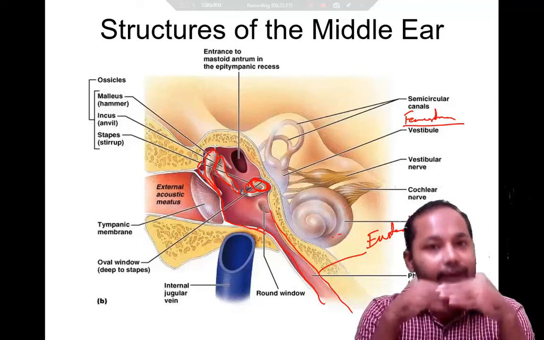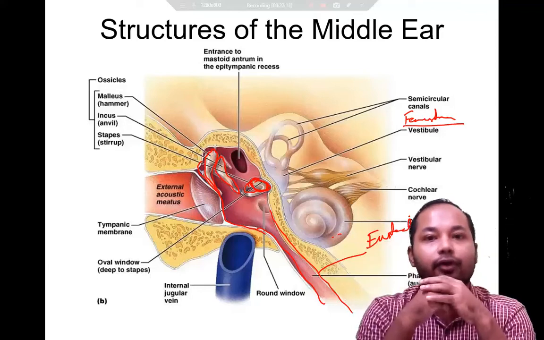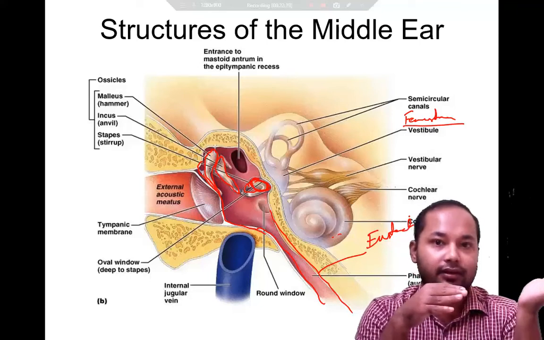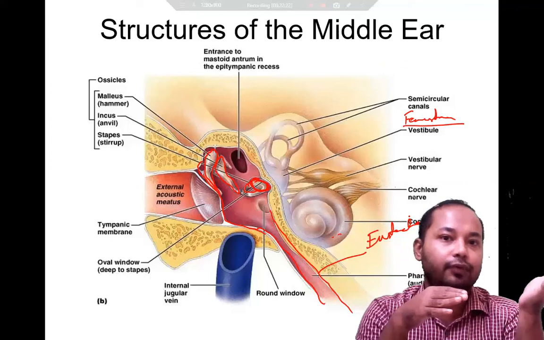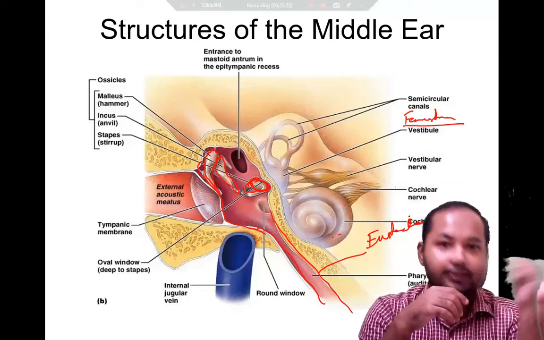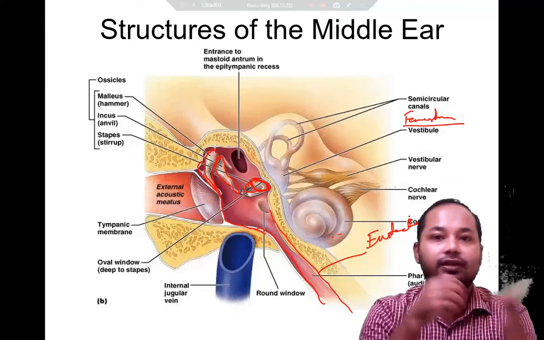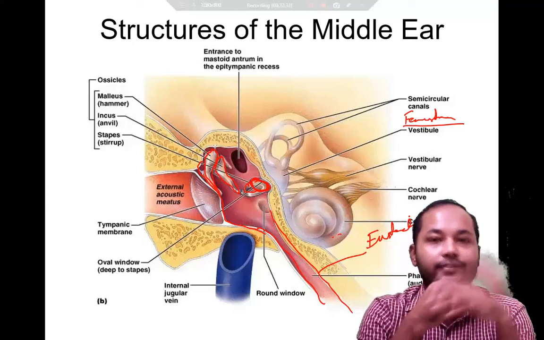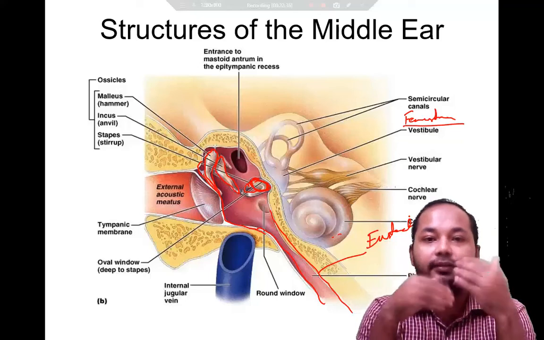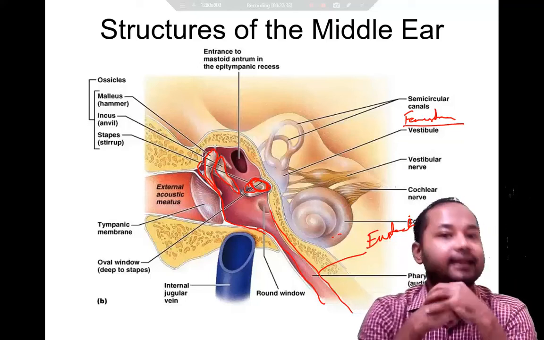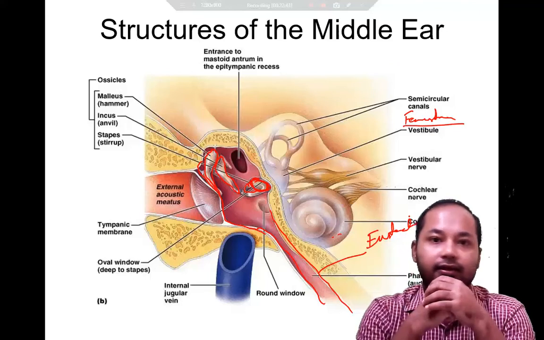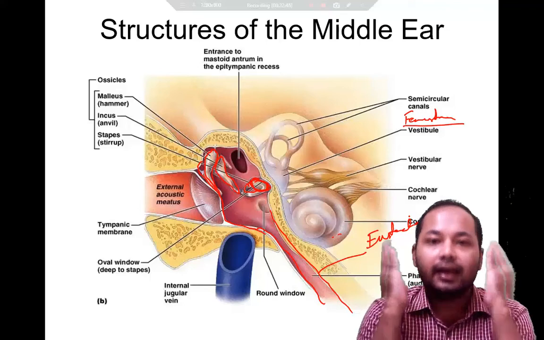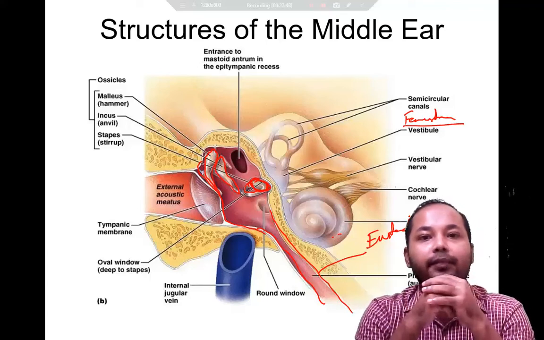So while you are picking up altitude, your ear gets blocked. Even if you have not taken a flight, suppose you are going to Shillong, or climbing the hills in Arunachal, going to some famous tourist places at a height, then your ear gradually begins to block. Even if you are going for a sea dive, your ear gets blocked because suddenly there is a difference in the air pressure and the movement of the tympanic membrane is blocked.